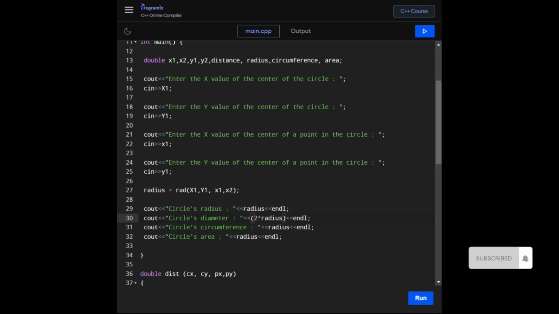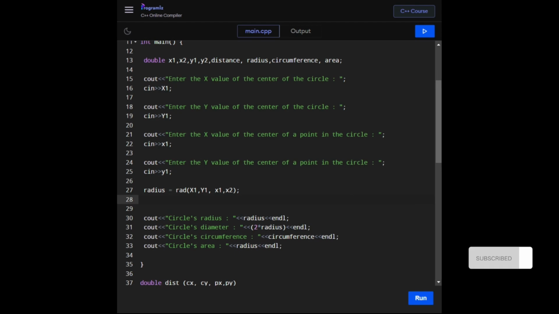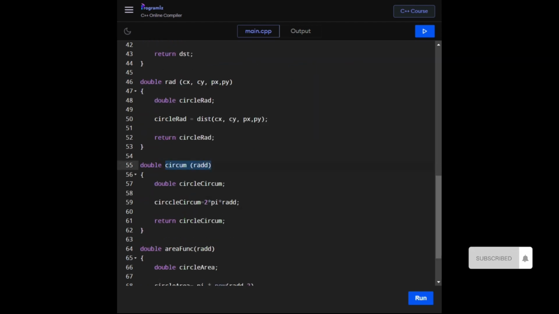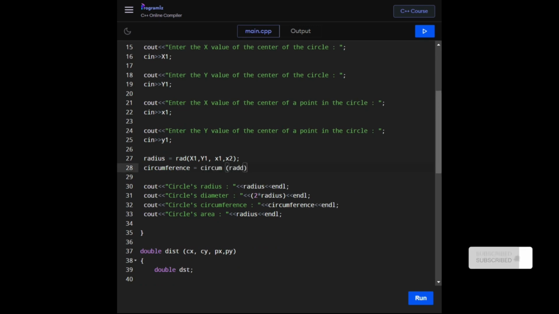What's next? The circumference. And let's go call this function circumference. Radius. Remember in here the radius is this value, right?